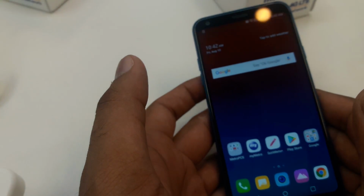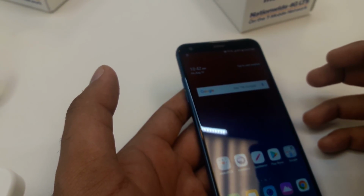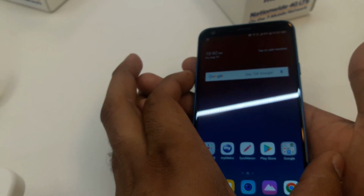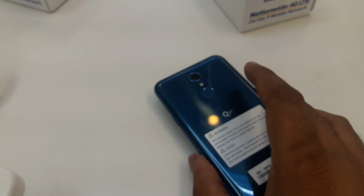But I really like the phone because it's not too bulky, it's not too big. Plus as compared to the Stylo 4, the screen is a little bit smaller, so it fits the hand. What I like the most is its memory is awesome, its camera is awesome. And guess what, if you want to port into Metro PCS, the phone for you will be just $99. That is pretty much a big deal.